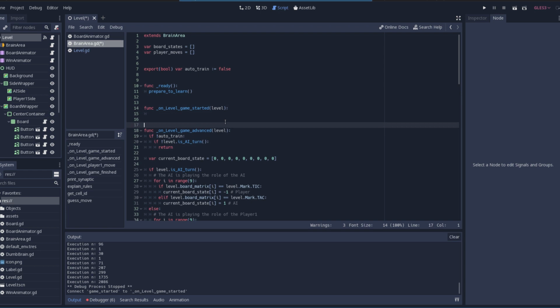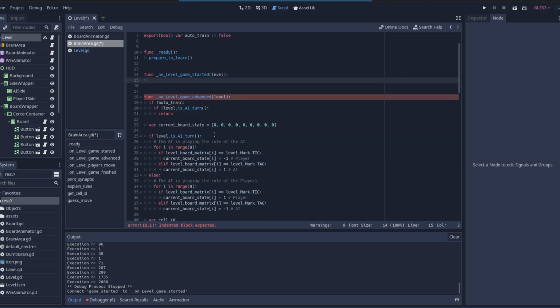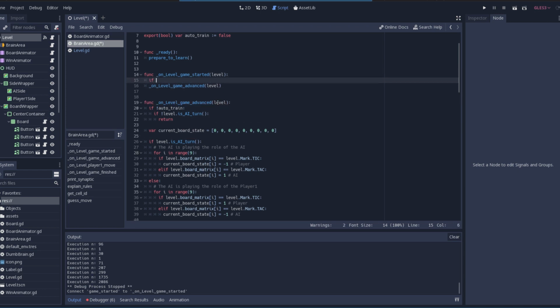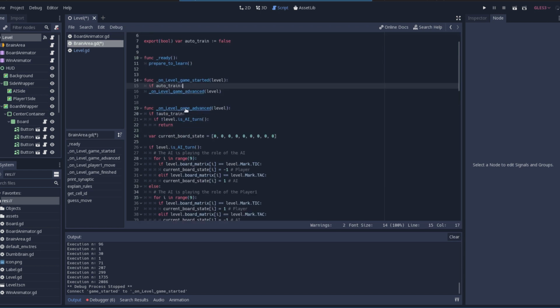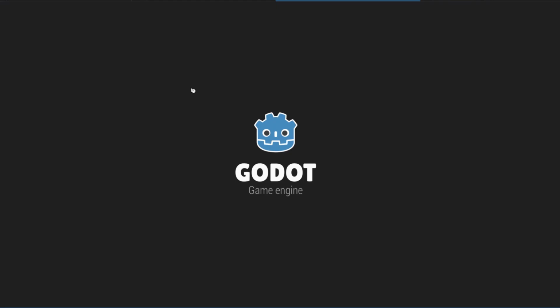I want the AI to execute something. I want this one level, but only if auto train is true. So only if auto train is true, I want the game to start.